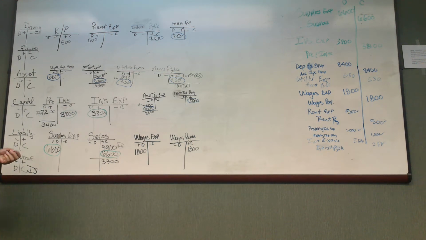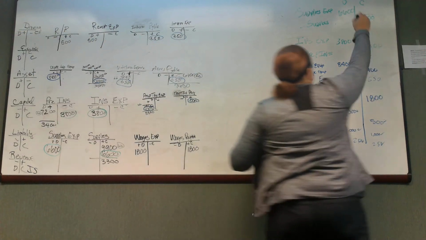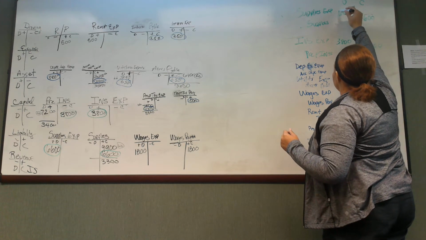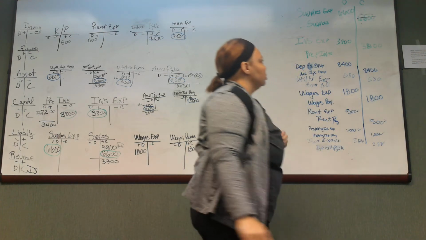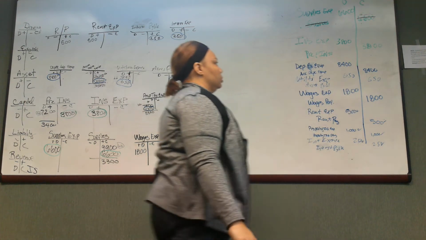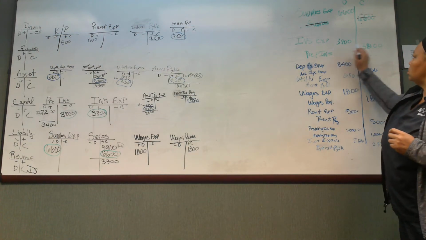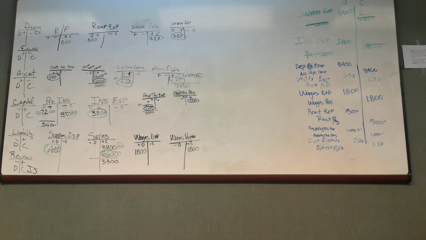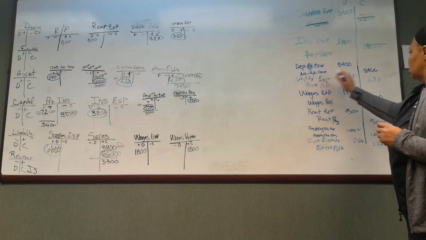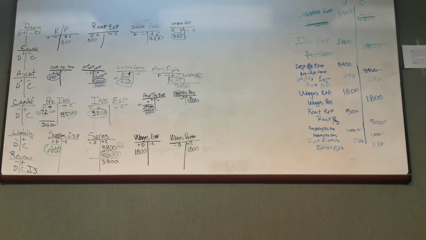Okay, so to make sure that we are taking everything into consideration, can you take the black marker and cross out our journal entry that we've impacted over here? So we did supplies. Just cross a line through supplies, and cross out the word supplies too. That way we just know we took care of that adjustment. We also did prepaid insurance, so we did that one. We didn't do anything to equipment. We did accumulated depreciation, so we did that one. And then we did accounts payable.